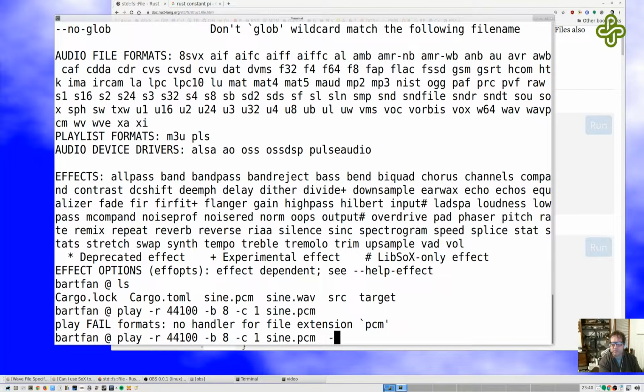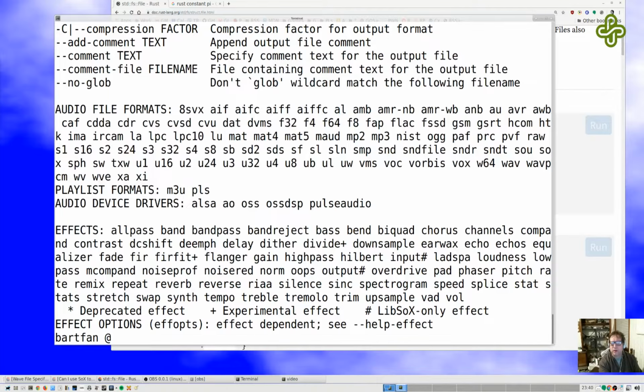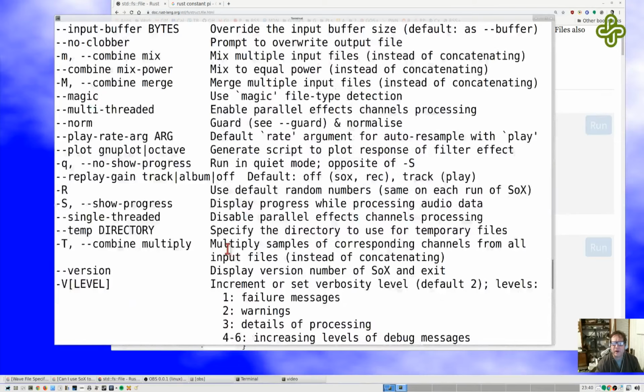Oh, right. We need a format header. And I think that's the minus F. And then we need to tell it that it's U8. Nope. I don't remember what the argument is for the format header.